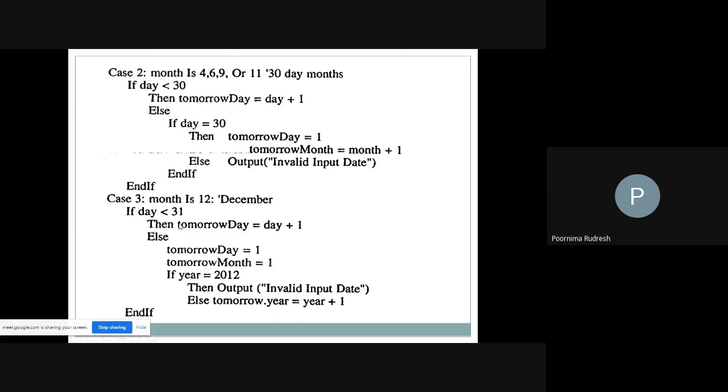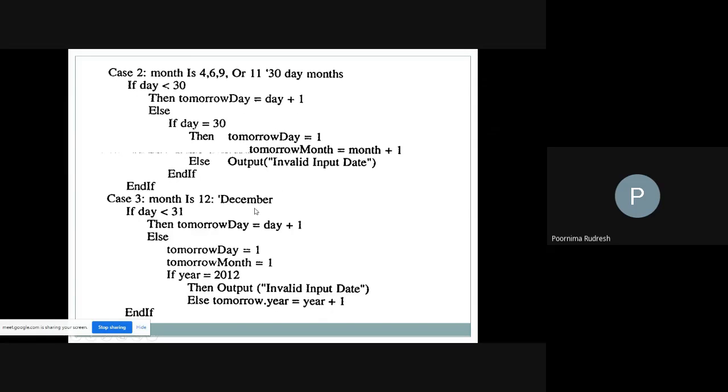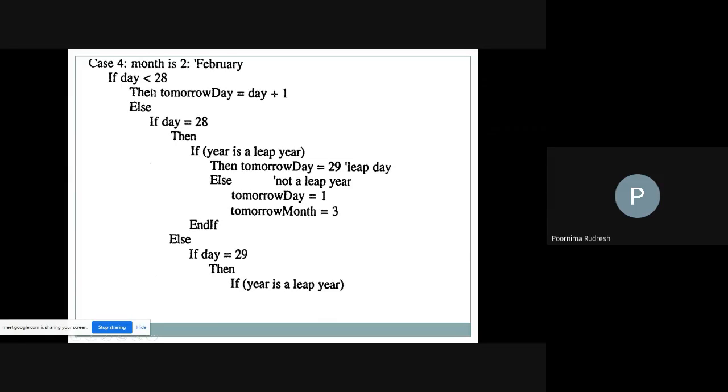Okay, all three, meaning the given day, month and year, are within the given range, then the same thing repeats here. For the months 1, 3, 5, 7 the remaining pseudocode is the same as the previous one. Here we are considering the months which have 31 days, and the next months which have 30 days, and the 12th month, December, is treated separately. And next we are considering February. For February, 28 days and 29 days are considered, because if it is a leap year, then it consists of 29 days, else 28 days.